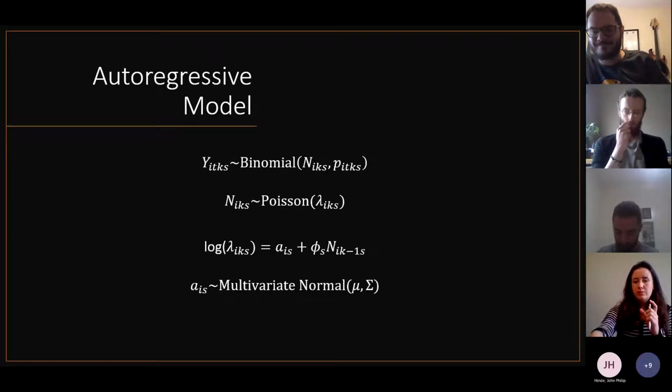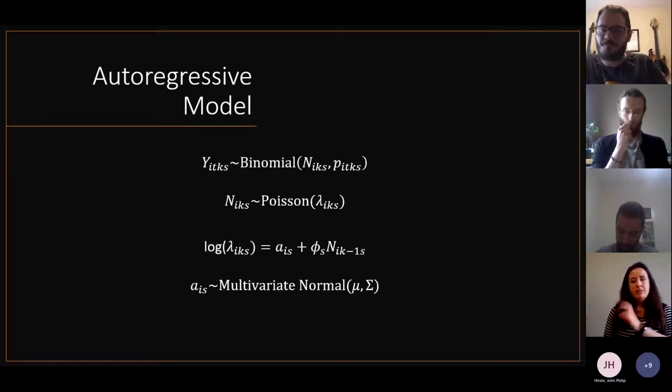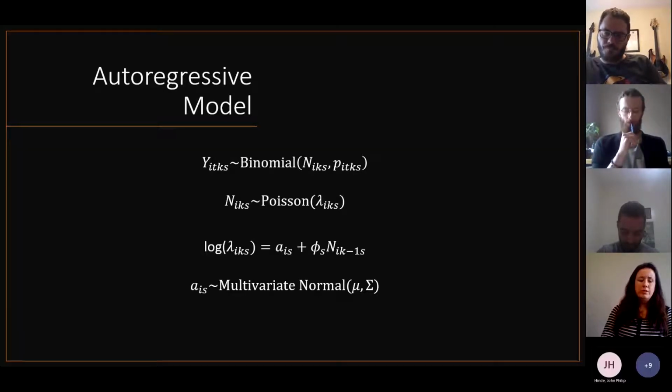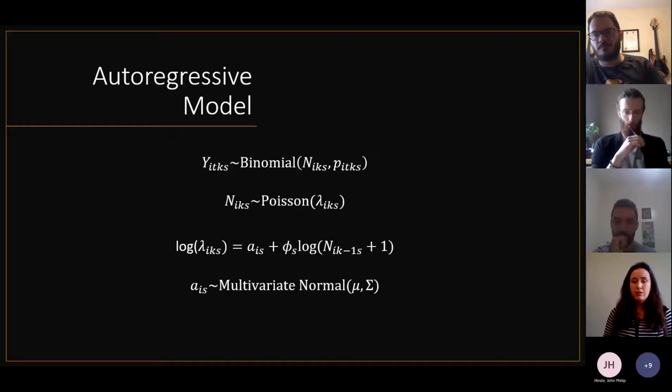Originally, we were trying to work with a simpler parameter, so phi of s times N at K minus 1. What we found, though, was that as time went on, as K became larger, we were getting unreasonably large estimates for the abundance. We were getting abundances in the hundreds and hundreds of thousands. So to stop that happening, we are instead using the log of N at K minus 1. And then the plus 1 term is to make up for when N at K minus 1 was equal to 0. As well as our autoregressive term, we have A, which is still our random variable, which is how we estimate the correlations between abundances of different species.